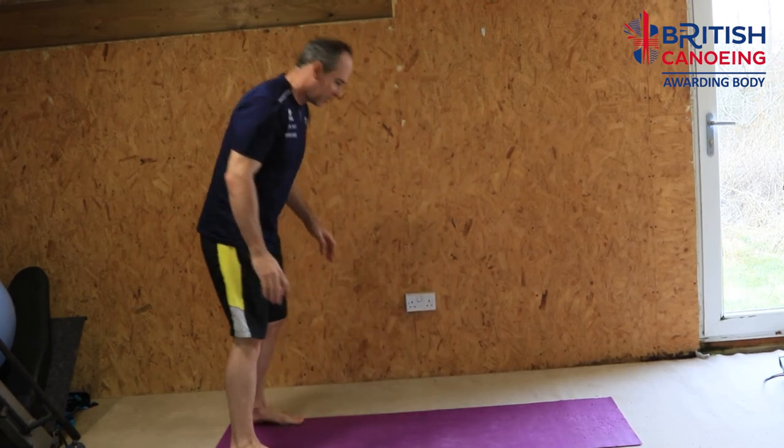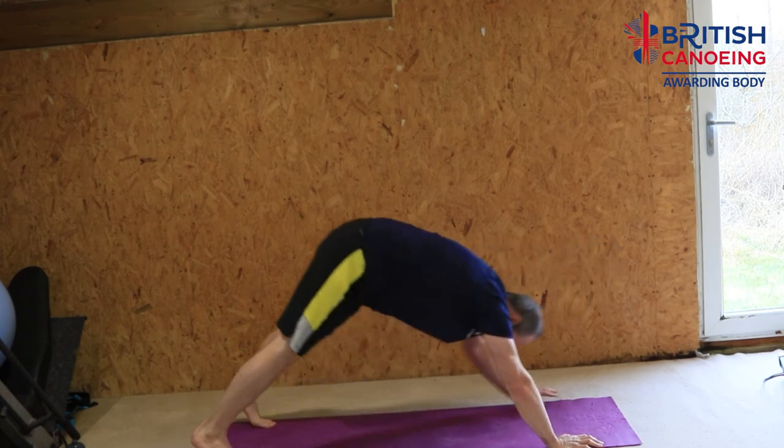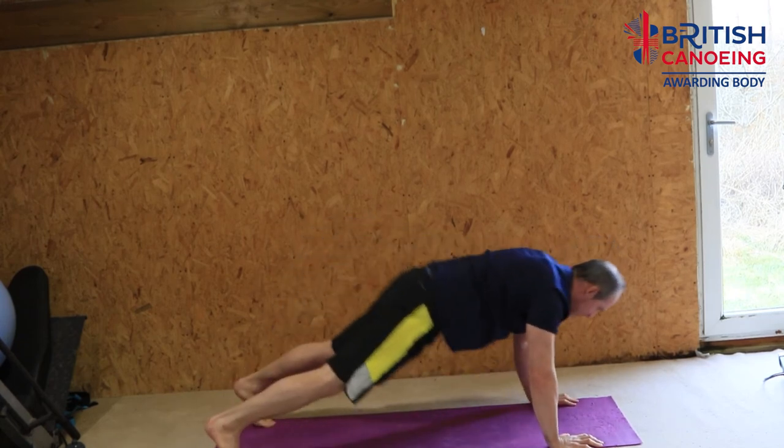Last move of each set, so this will be our 5th minute now. All I'm going to do now is come down into long arm plank here, and I'm going to press back and touch my opposite arm to opposite toe. Here.